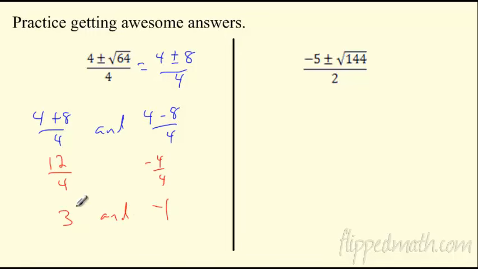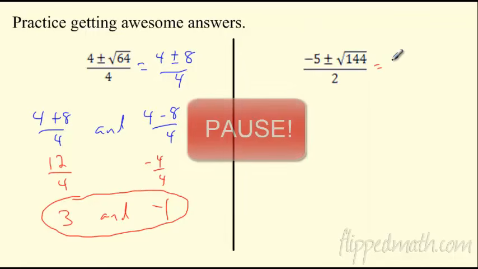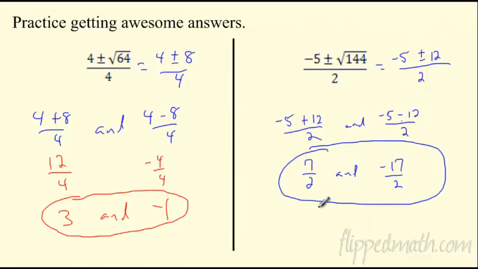If you get awesome answers like this that work out friendly, what does that mean? It means you could have factored it. This one definitely would have factored, so if you get cool answers, it's something you could have factored if you wanted to. But really, you don't have to factor to solve. How about this one? And the same thing. Actually, try this one. You try to see if you get an awesome answer. All right, hopefully you got this right here. Not quite as nice as this one, but it still works out to 7 halves and negative 17 halves. Those are awesome answers. It could have factored, but those are the solutions for that.